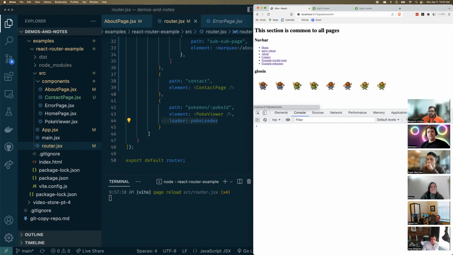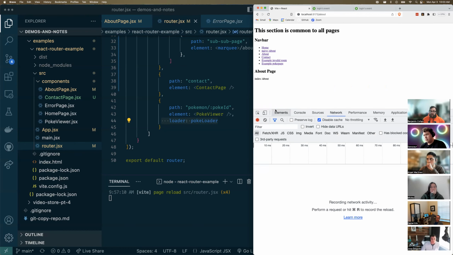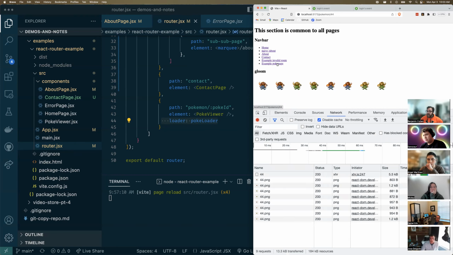And it does work like expected in that first we had Gloom, and then if we look at it in slow-mo, let's go to about, and then let's go to network. And we're going to clear that. We're going to see that when we go to example Poke page, we didn't have to go to the backend to get a new page, but we still did kick off some backend stuff to actually talk to the Poke API. And so it took a second there.